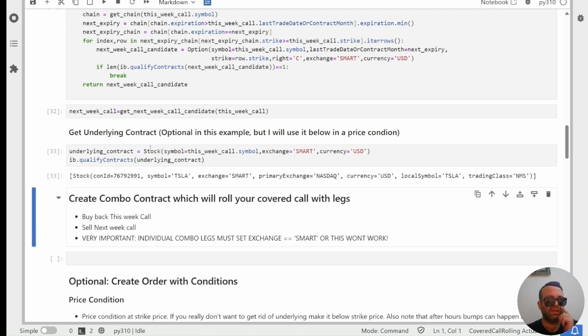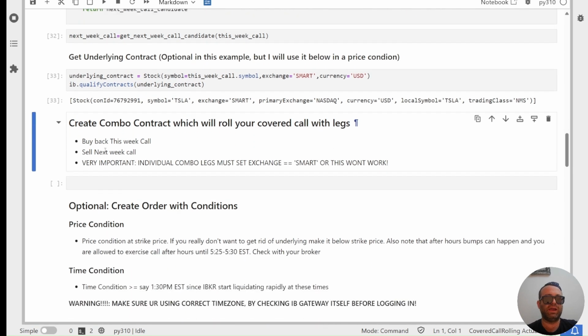This is because I'm going to need the contract ID later when I want to do some price condition. So let's say I want to suck in every penny of time decay. So I only want to activate the rolling of the option if it's in the money. So I can use a price condition to check that the thing is in the money. But anyways, this is optional. I'll show you why in a second.